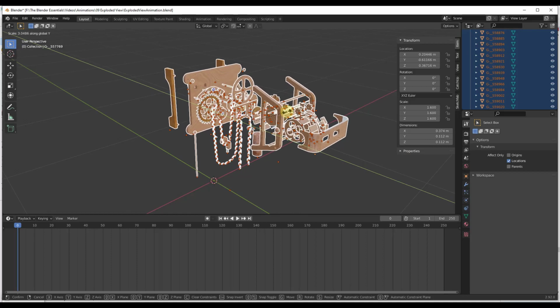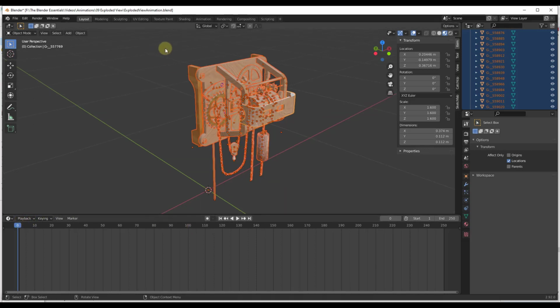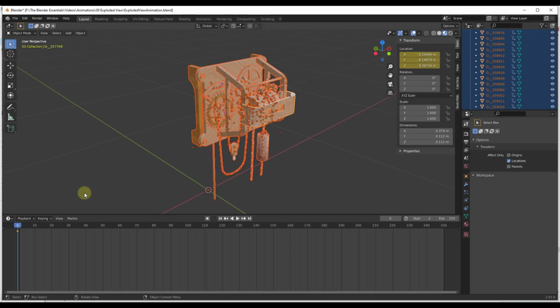And so before we do this, there's something that we're going to want to do, right? And what we're going to want to do is start by keyframing our start and end points. So the way that we're going to do that is we're just going to select this whole thing, and we're going to start by tapping the I key, and we're going to keyframe the object location. So I'm going to click in here and keyframe the location. Well, now that's created a start point where everything is in place.